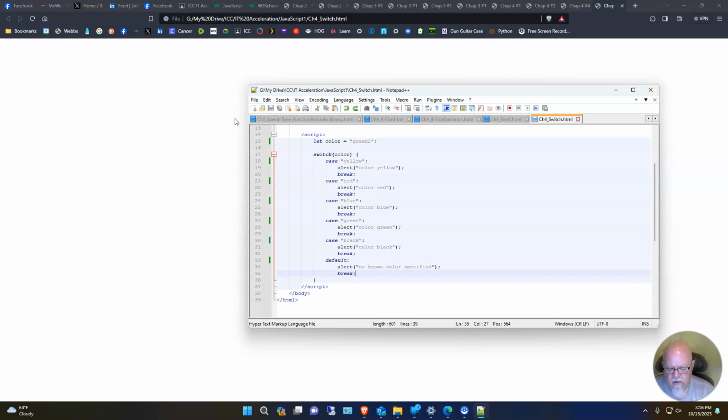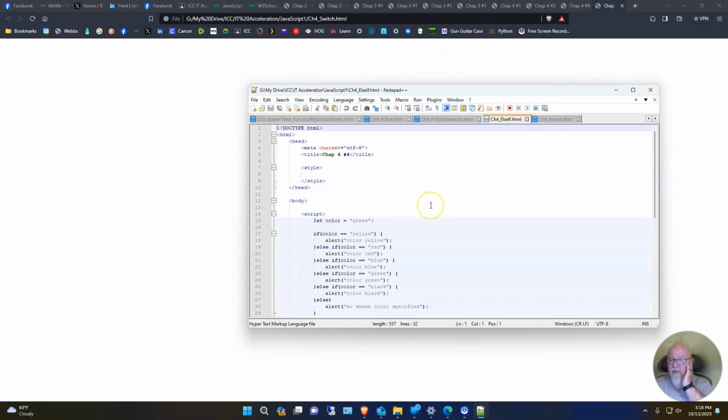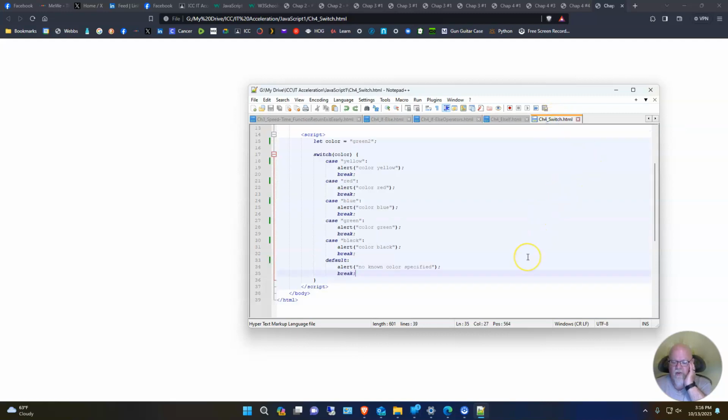At the back of the chapter, it talks about deciding which ones to use, and it says they're pretty much interchangeable. As you can see, this switch statement and this else if statement basically do the same exact thing. They end up with the same exact ending results. Which one do you use? The author of the book says, my personal preference is to go with whatever is more readable.